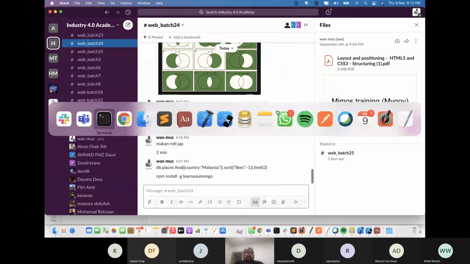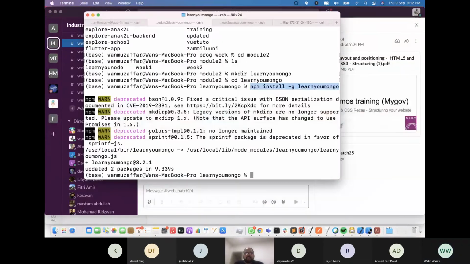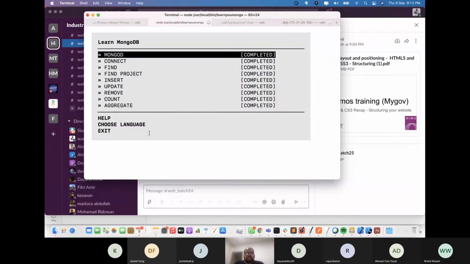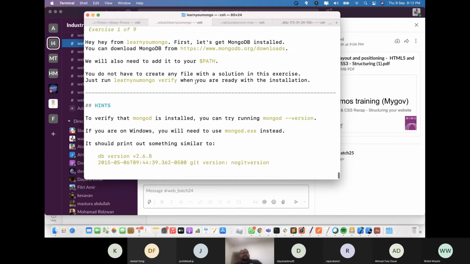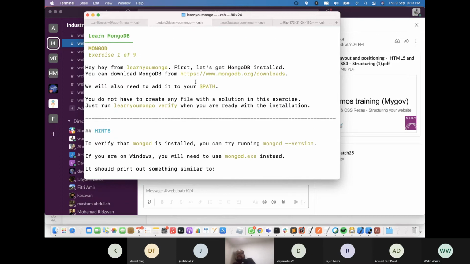Okay, once you install Learn You Mongo, you do it as usual: type Learn You Mongo, the thing will come out and then you press enter. So this is your first question. Half of your first question you already done, but another half you have not done it yet.